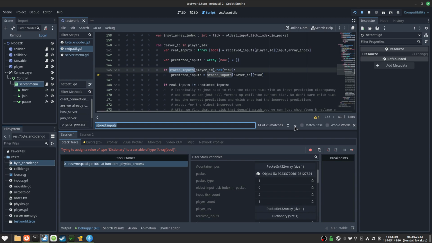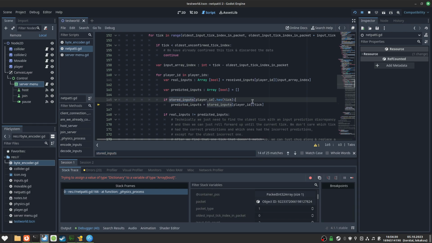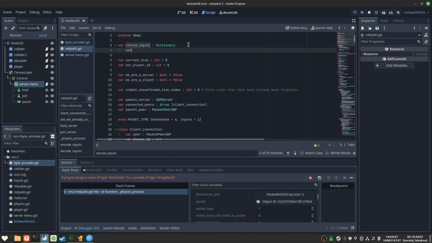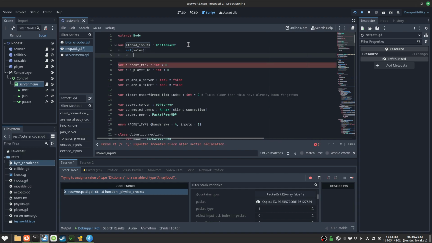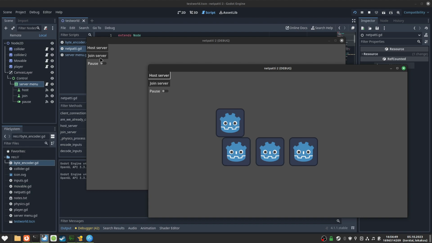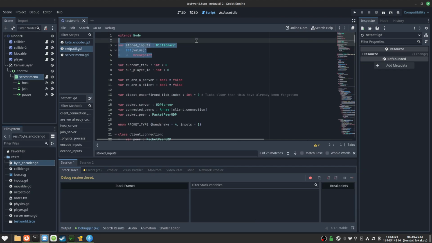I thought about doing a setter, and each time I try to access stored inputs I just do a breakpoint. I don't think that works though. I can always try. Yeah, doesn't work.